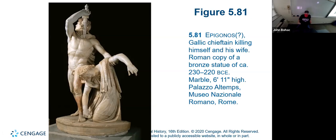But there's an easy way to do this. You find this in a lot of traditions of falling on one's sword. That's what they call it. That's where the saying comes from.